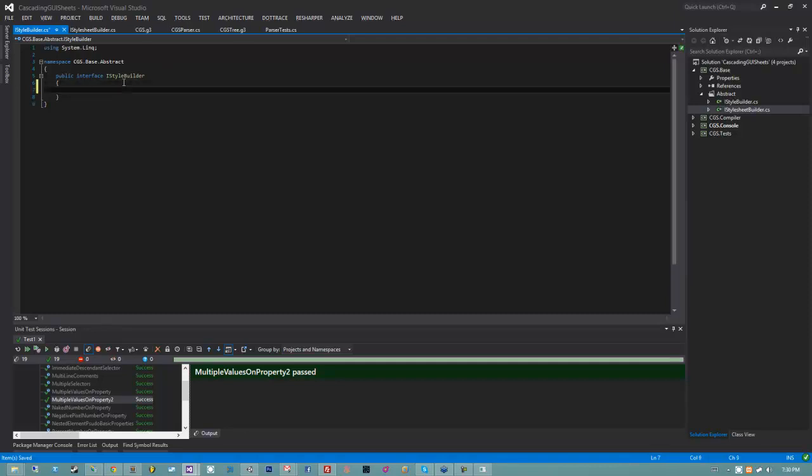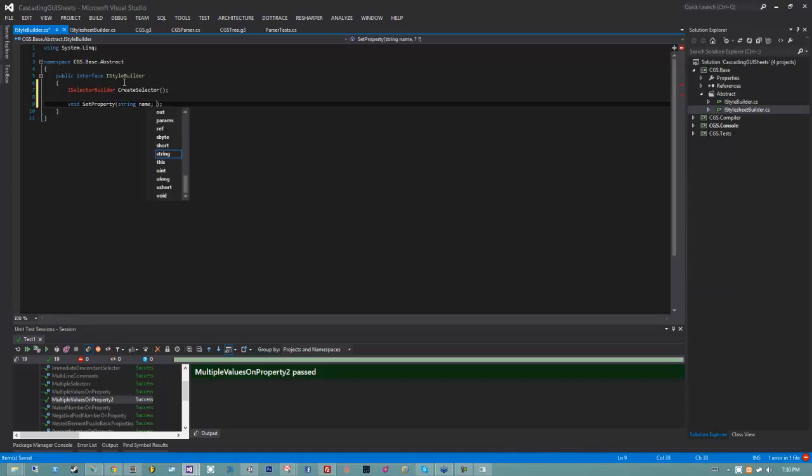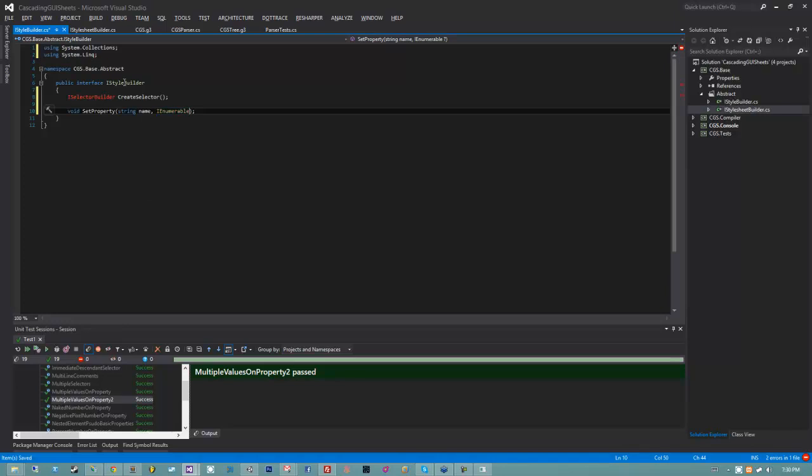It's going to have basically two things. It's going to have a selector builder, create selector, then it's going to have a void set property for our properties, and they're going to have a name and an enumerable of value called values.